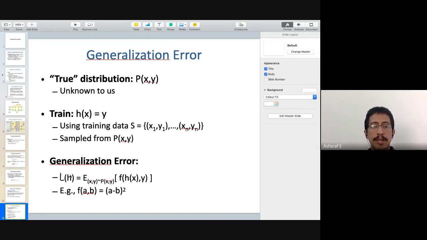So your error is essentially using the samples taken from the joint distribution P(x,y), and you have this decision function. You have the error function which finds the error between the predicted and the actual. If H is a hypothesis, basically this is the model. When given X, it will give you H(X), and there is Y. If H(X) and Y don't match, then you say that there's an error, and this is the error function. This is what is called the generalization error.